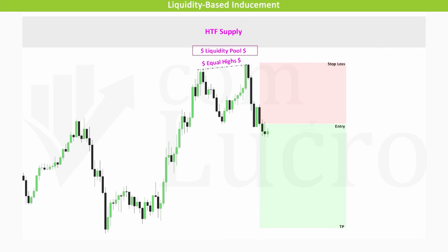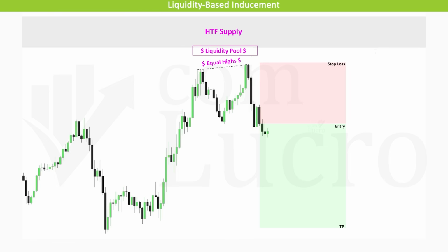At this stage, another group of traders becomes trapped. Many retail traders interpret this formation as resistance and begin thinking, "This looks like a good place to short," before the move starts. As a result, these early sellers place their stop losses just above the equal highs, creating a clean and highly visible pool of liquidity.